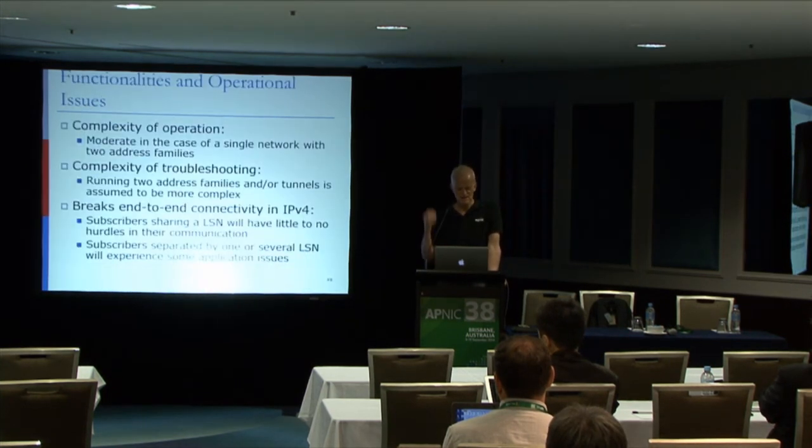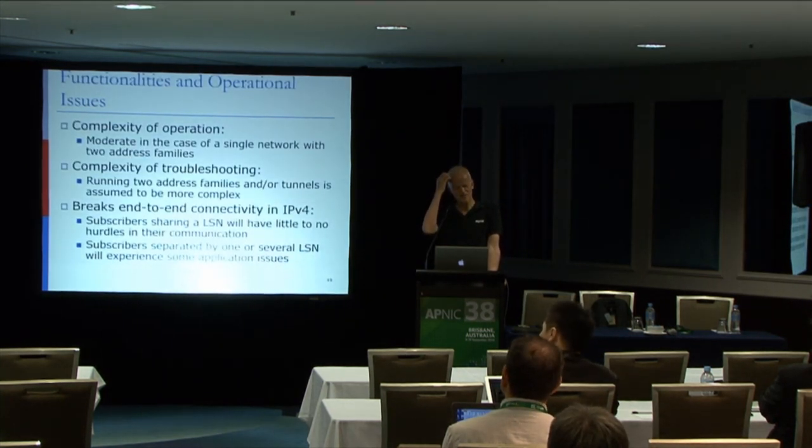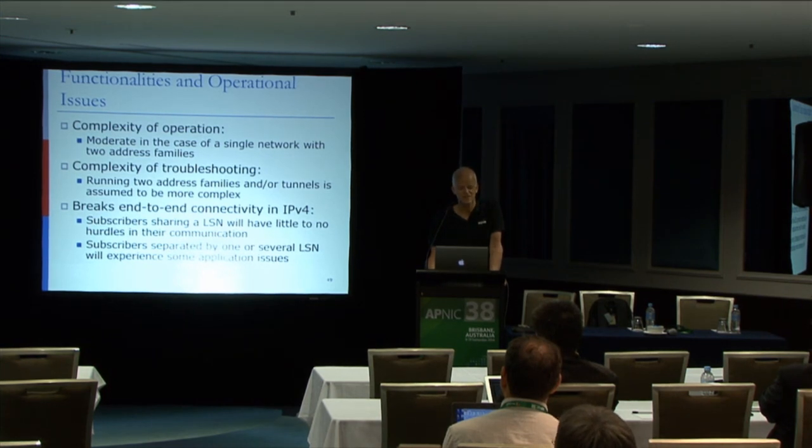But generally, we're looking at complexity of operation. ISPs don't want a complicated network. We always talk about keep it simple and stupid, KISS. Very important fundamental of network operations. So things that introduce complexity make it just too hard. Breaking end-to-end connectivity is a bit of a serious issue as well. You don't really want middle boxes. What are they up to? What are they doing? How do you do IPsec, encrypted tunnels end-to-end, and so forth?